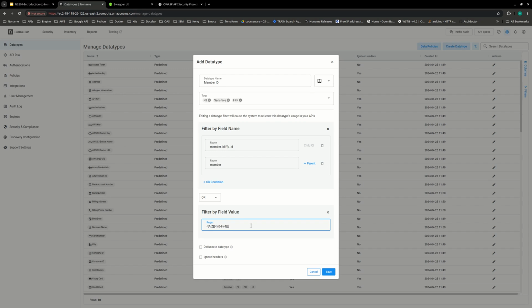I remember using it for the very first time back in, I don't know, 97, 98, once I started learning Perl. Right? So anyhow, now you can select, would you like to obfuscate the data type? If you so choose, then you will never be able to see the actual value in incidents or in sample data, sample requests. If you select ignore headers, that means that the headers of requests and responses will never be tagged as containing this type of data, right? We're going to keep them unchecked because we can, and we're going to click save.